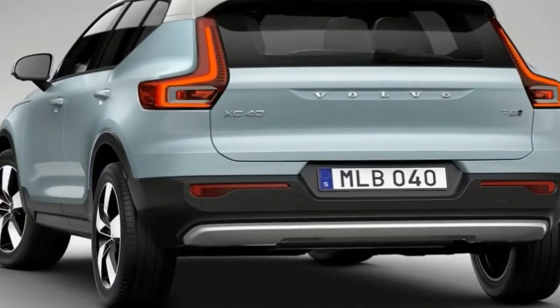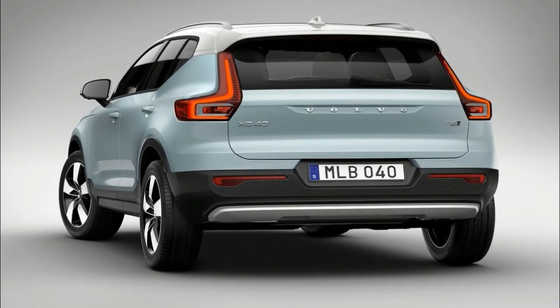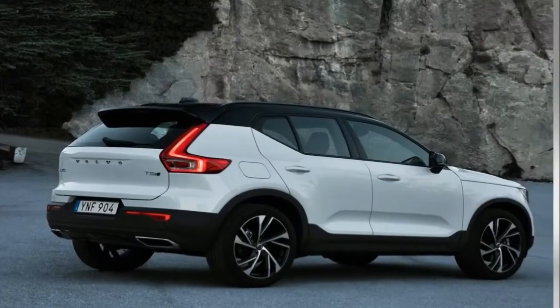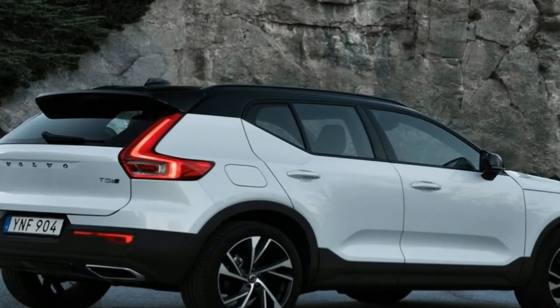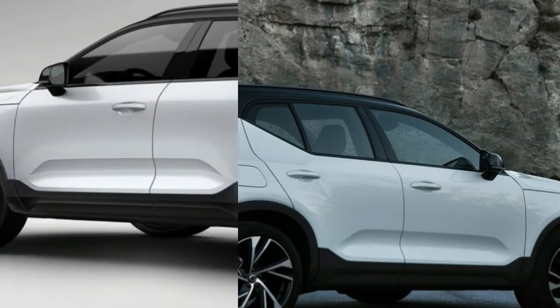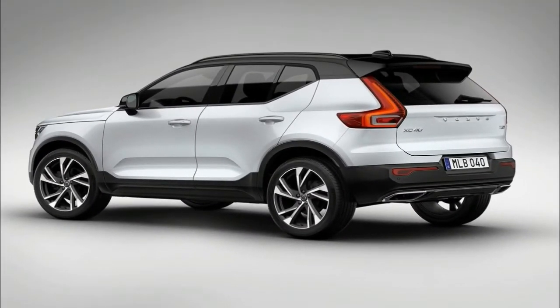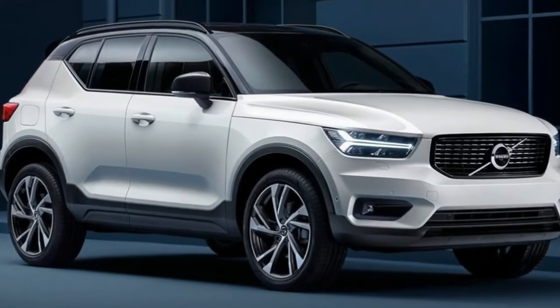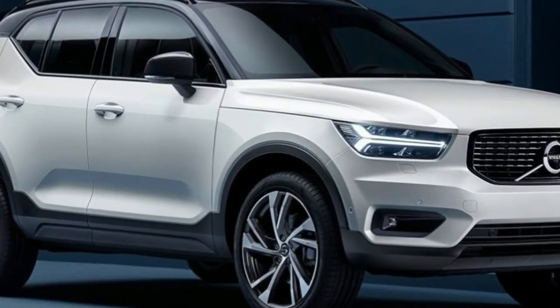The underpinnings are relatively conventional, aside from the fact that they've been designed with Volvo's commitment to an entirely electrified range in mind. There's no hybrid XC40 just yet, but there will be, and eventually there will be a fully electric version. It's a steel monocoque, with the engine mounted transversely in the front, McPherson strut front suspension, multi-link rear, 5 doors and 5 seats.